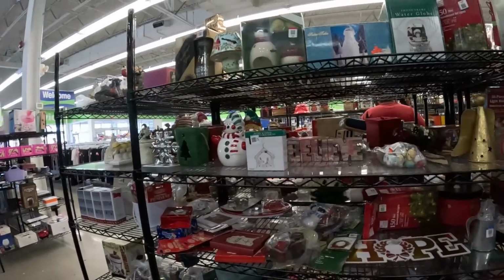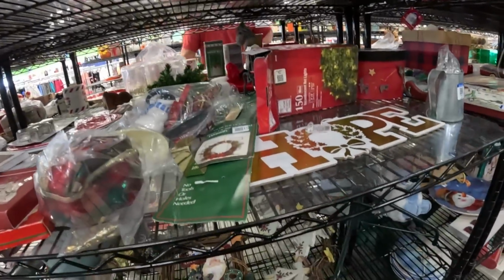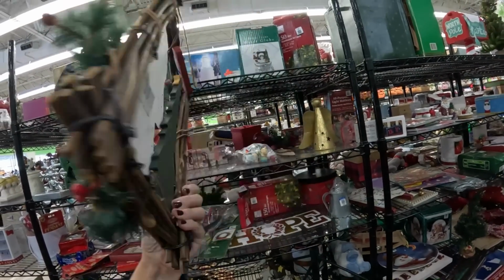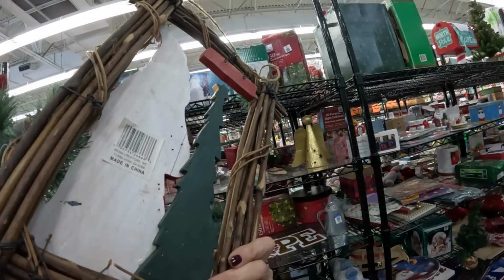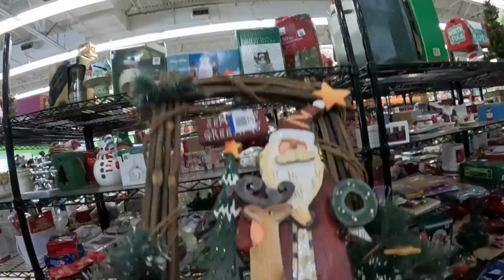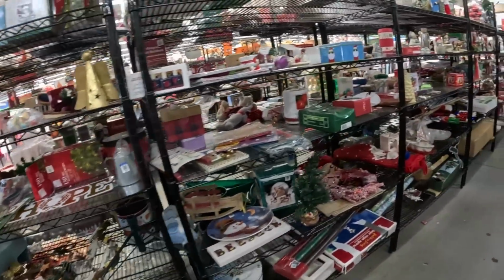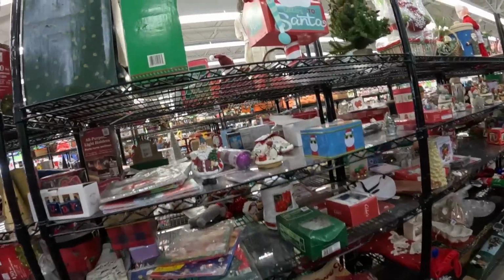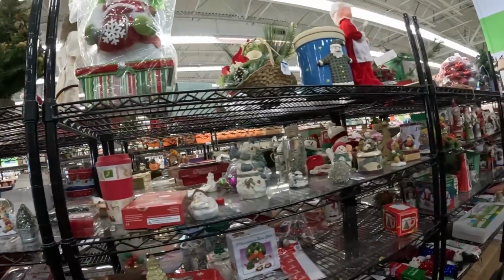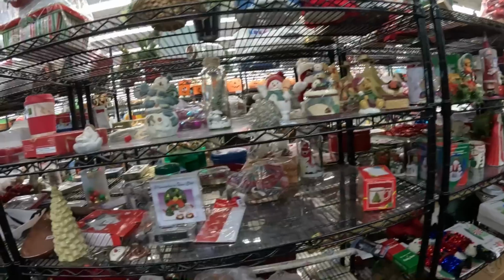All right, let's turn around and see if we can find any Christmas stuff, maybe for the booth. What is this little Santa here? Season's Greetings, that's cute. $4, made in China, Prima Creations. Oh, we're missing half a deer. Oh dear, we're missing half a deer. I want vintage Christmas, vintage Halloween, vintage clothing. In a world that's just so Amazon-y, it's nice when you find unique items.